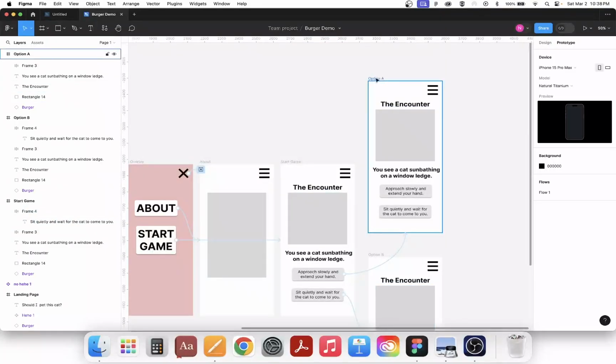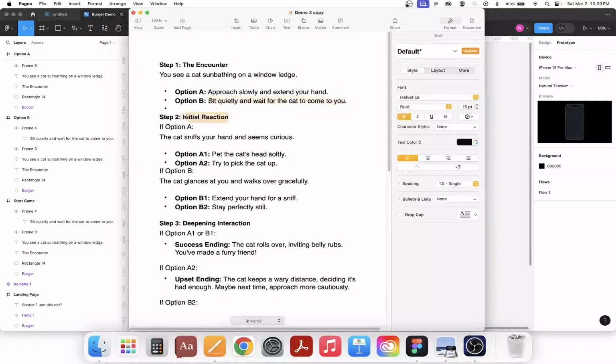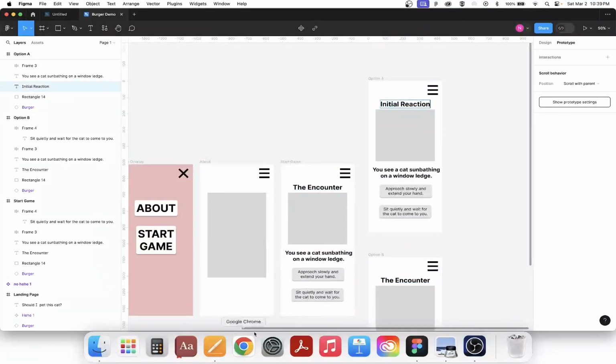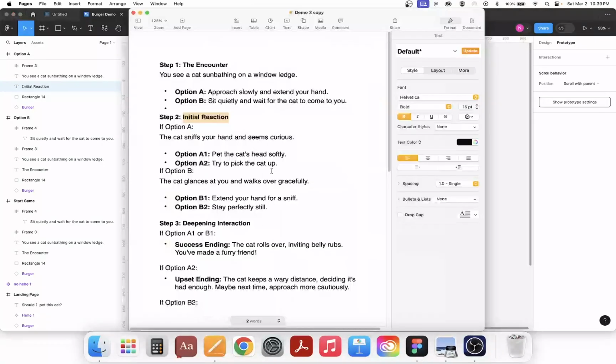Let's go to Option A, and we're going to go do the same thing. We're going to go add in that copy. So the initial reaction. So if they select Option A, what's going to happen is they're going to go and have a couple different ways of approaching this cat.